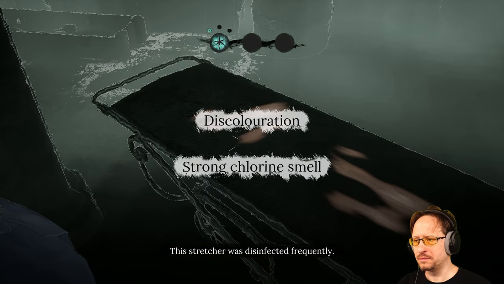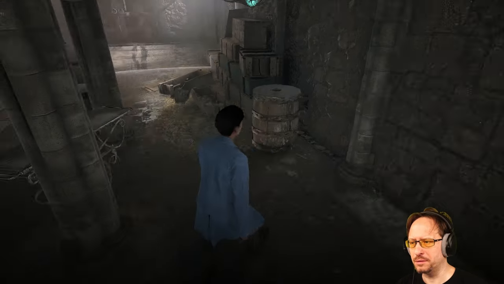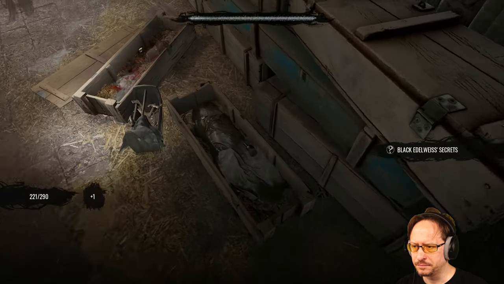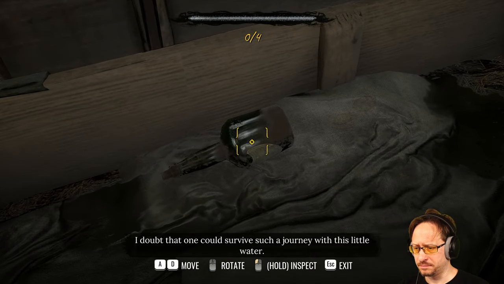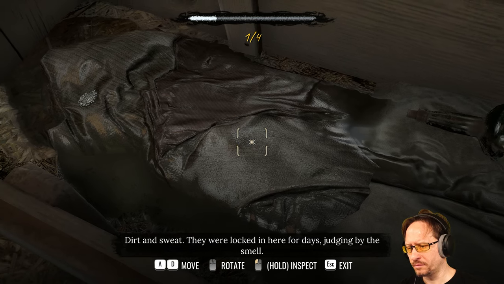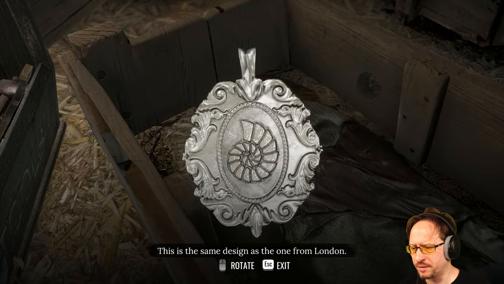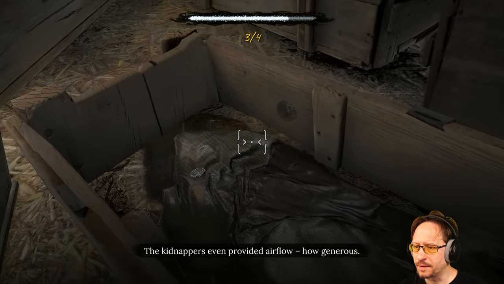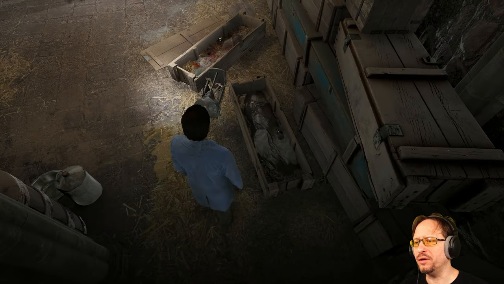Discoloration. This stretcher was disinfected frequently. Oh, we're putting up a sequence now. Gee wish. I mean whiz. These are the same crates we found in London. I should take a closer look. I was almost expecting to find a decayed corpse. I doubt that one could survive such a journey with this little water. Dirt and sweat. They were locked in here for days, judging by the smell. I can see the brooch as well. The brooch. This is the same design as the one from London. And the kidnappers even provided airflow. How generous. This trip was prolonged and perilous.